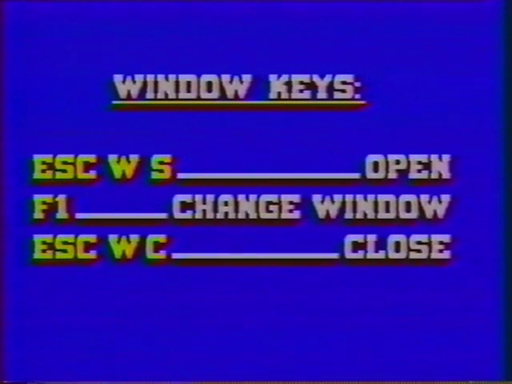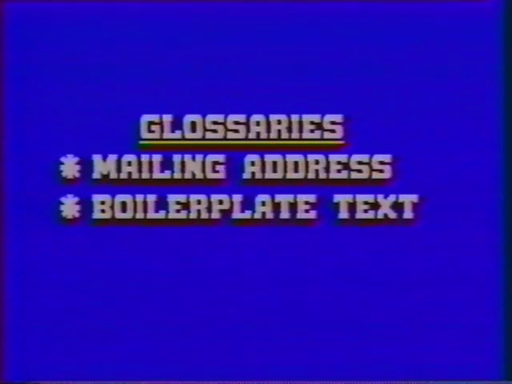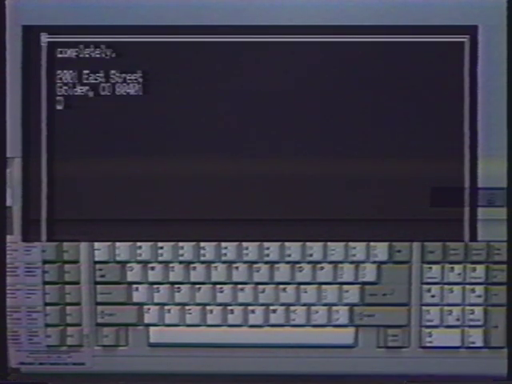A glossary is a collection of often used text segments. For example, a glossary can contain your mailing address, stock paragraphs, commonly called boilerplate text, and the like. It saves time because only a few keystrokes are needed to insert glossary text in a document. Creating a glossary entry consists of creating the text and storing it in the glossary file. For a demonstration, we'll put a return address in the sample document and store it in the glossary.